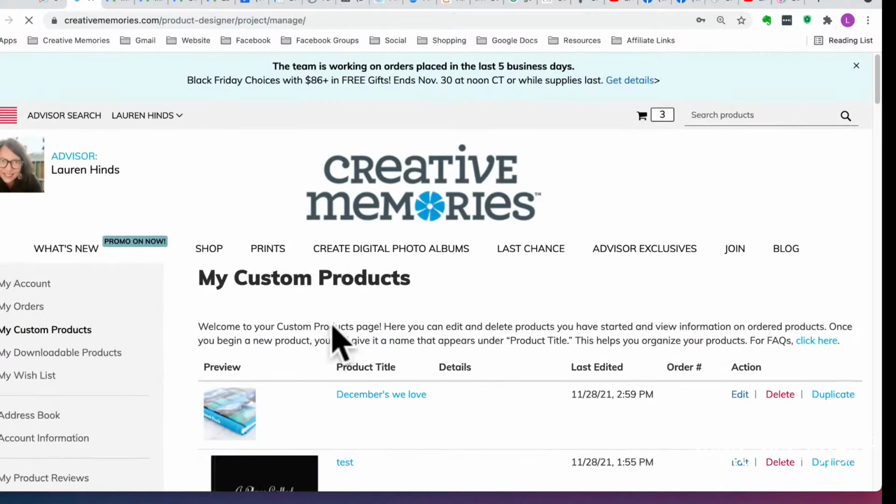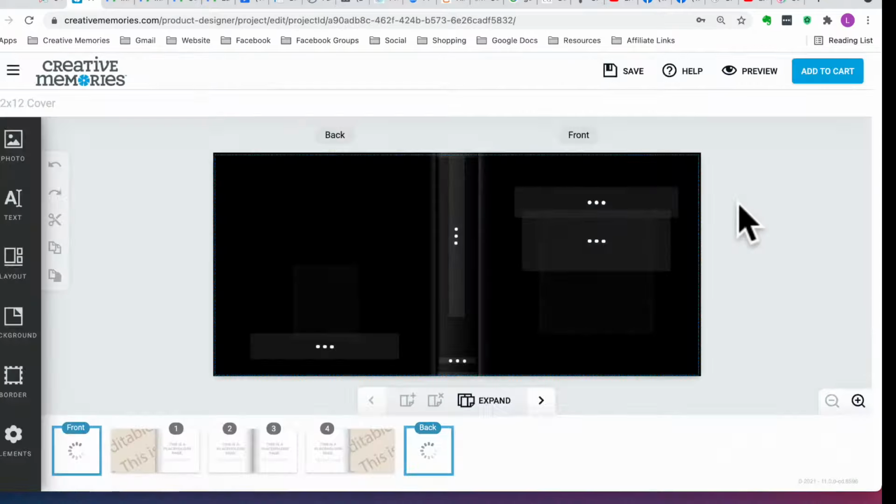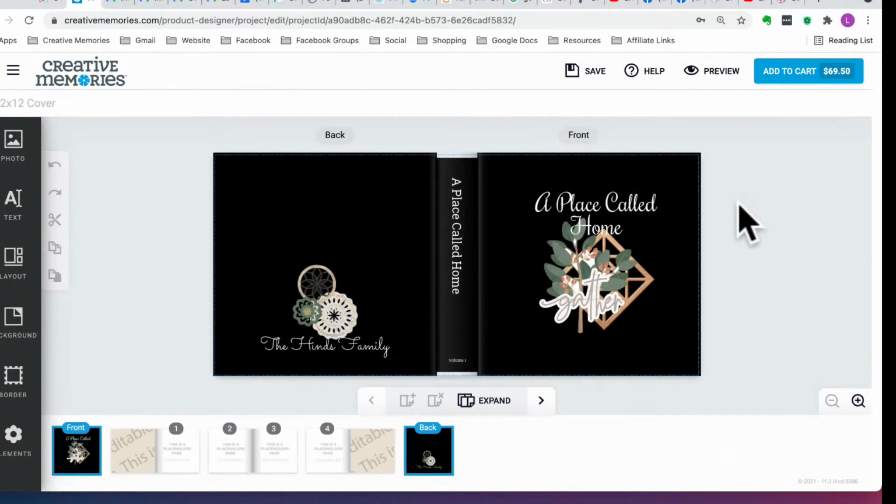And it's going to be right there where even though I trash canned it right out of my cart, it's still there. It still loves me, and it's saying, well, maybe someday you're going to want to order me, right? So then you just click edit, and then you can come back into your editing feature once again.